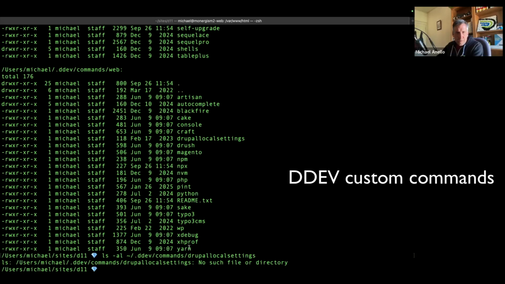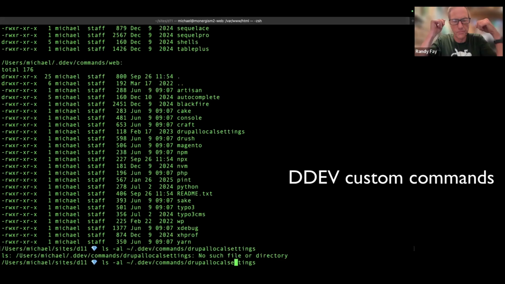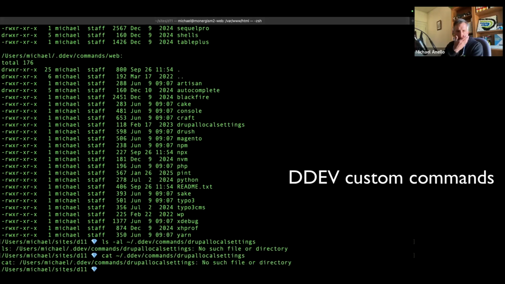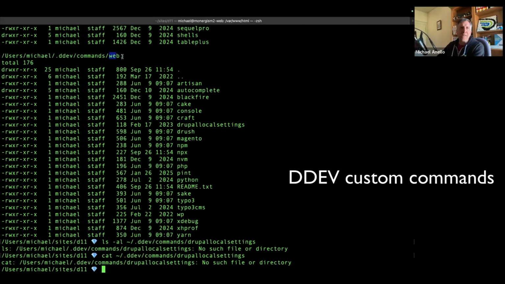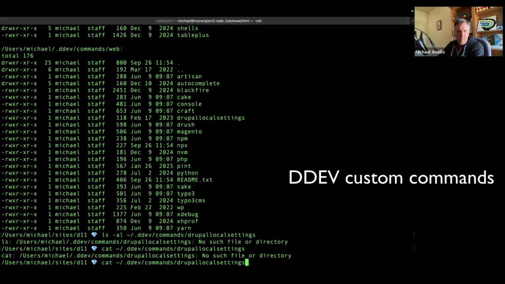So why is this Drupal local setting in your... Oh, that's a project file. That's a file, so you can do a find command to find it too. I wonder, is this something that I created? It's commands host or commands web. You're missing a path there. That one's in web. Oh, I didn't see web there. Okay, all right.